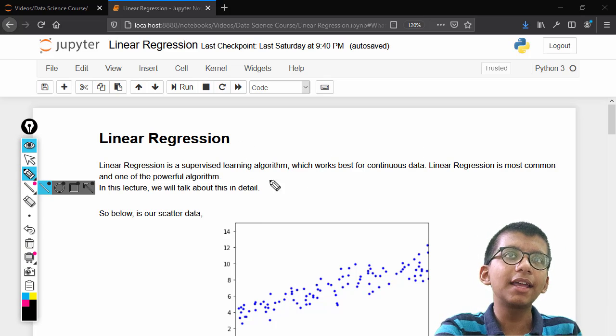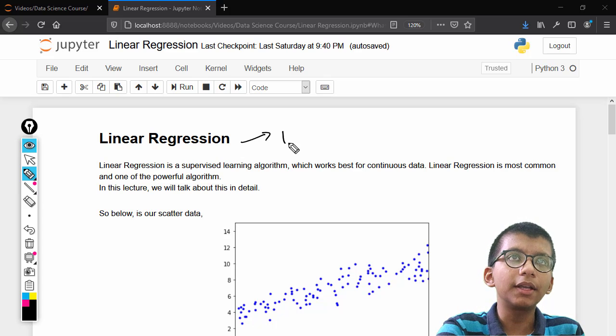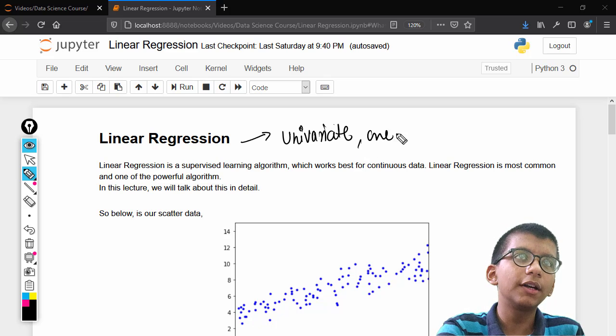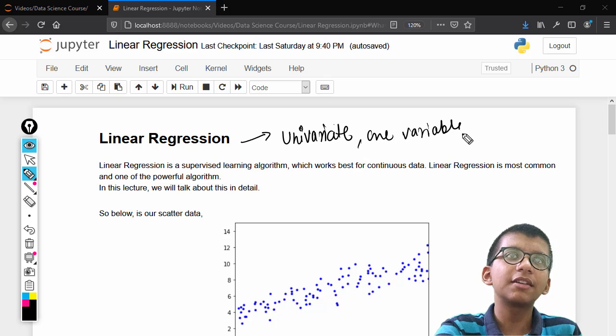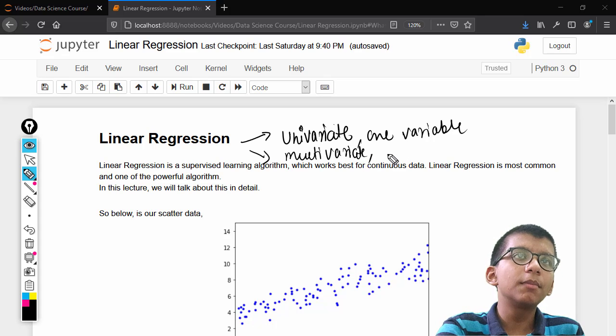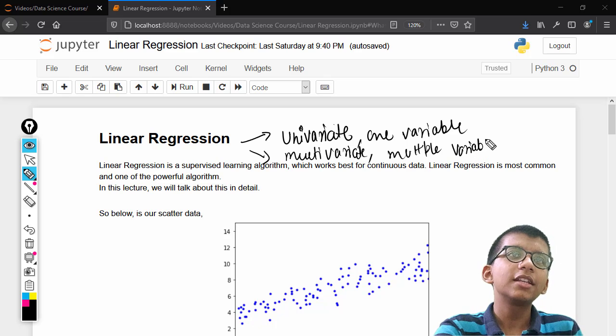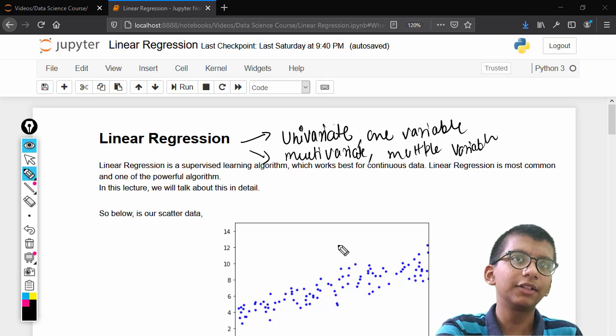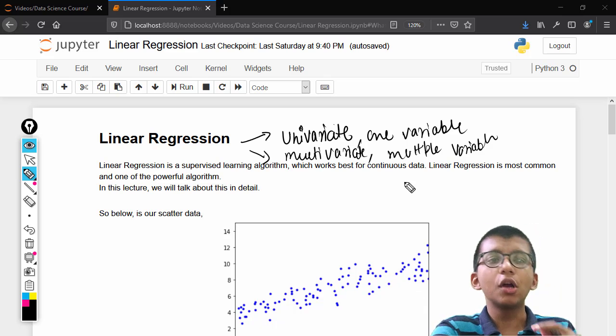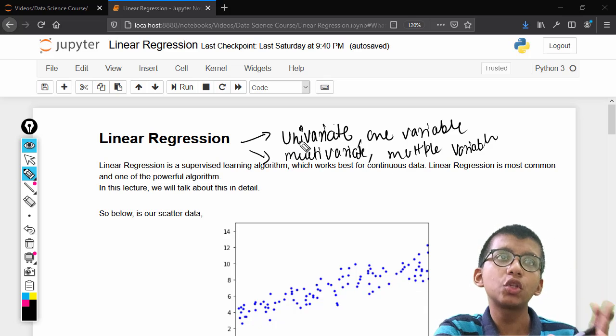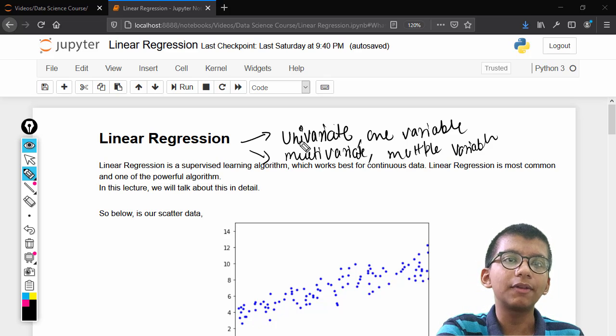First is univariate, or we can say one variable, and another is multivariate, which is multiple variables. I will talk about that in just a second. So we classify linear regression into two types: univariate linear regression and multivariate linear regression.